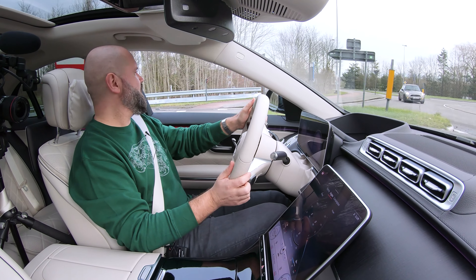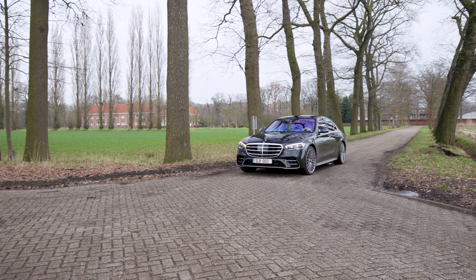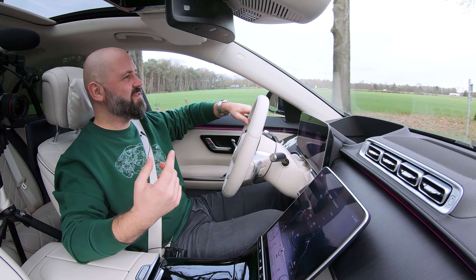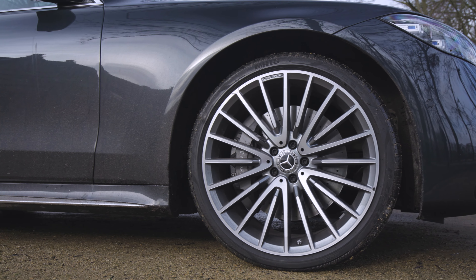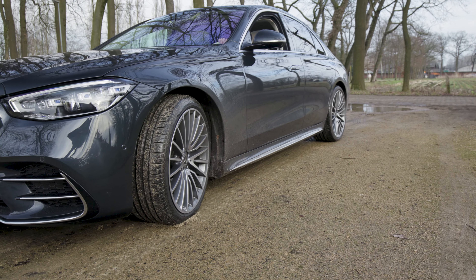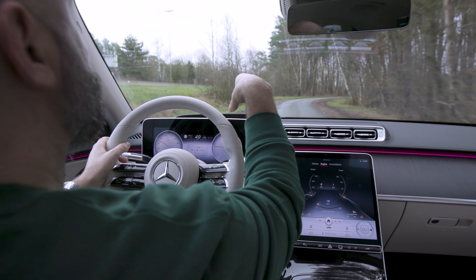We're in the short S-Class, still more than five meters long, but in the back there isn't that much legroom if you plan on driving with four big adults. This S-Class has a Level 2 steering assistant — the car steers itself completely autonomously, though I sometimes have to assist on B-roads to avoid hitting a curb on sudden turns. The adaptive cruise control is a real joy: it keeps its distance to the car ahead, shows green markers in the HUD, and even automatically reduces speed when you arrive at a side street you need to turn into.